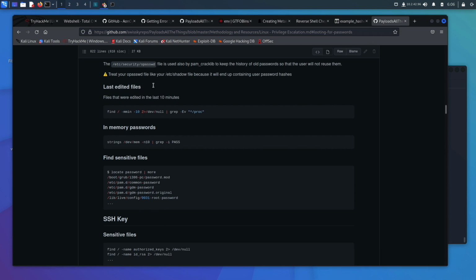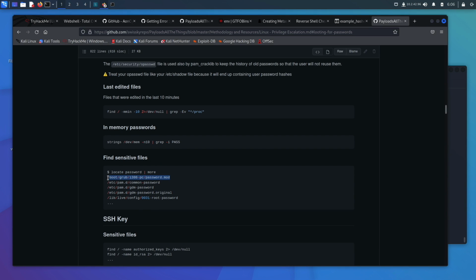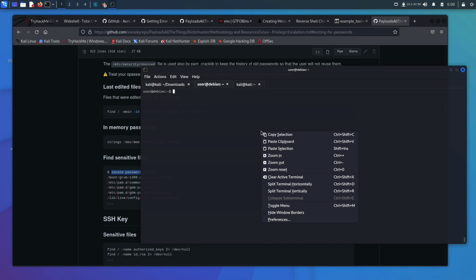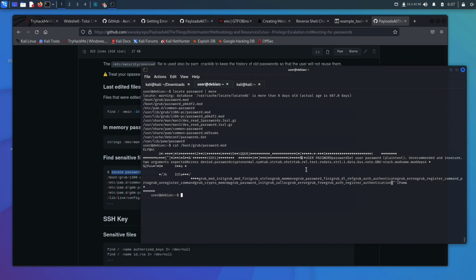And what we are going to do here is use PayloadsAllTheThings. What you'll do is you'll just come over here and you can copy these and you can just paste them straight into the box that you have a shell on, and you'll go ahead and paste it in, hit enter, and see if any files come back that look interesting. Like some of these I'm pretty sure are actually available on this specific box. So what you'll do is you'll come over here, you just hit enter, and there they are, and since these are just files, you can copy these and you can look and see what's inside of them.